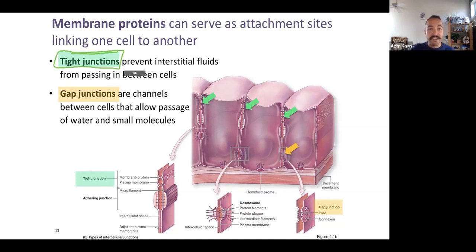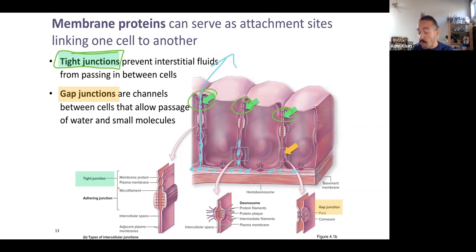A tight junction is kind of like a Ziploc seal. When you have liquid, let's say you put liquid in a Ziploc bag, if it's a really good bag, you can flip it over and the liquid won't spill out, right? That's what this seal is right here. We're preventing interstitial fluid from leaking out. I'm coloring in interstitial space in my drawing down here. So hypothetically, you could have water come this way and out of the cell. So it could just leak out. You could lose water this way.